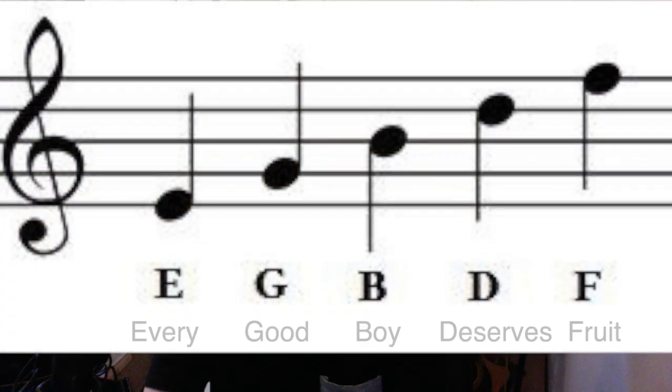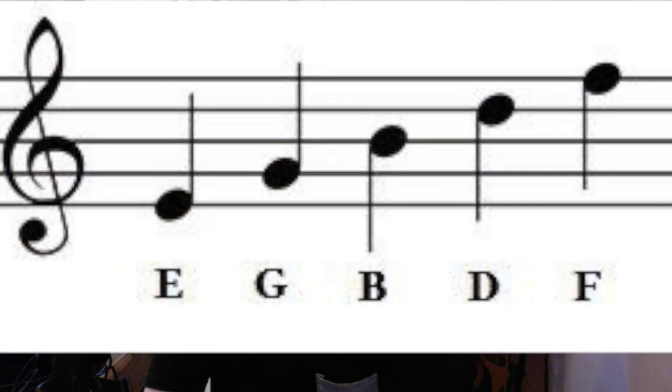And the one that I find is the most common is, every good boy deserves fruit. Some other ones I've heard were, every guitarist begins doing fine, or empty garbage before dad flips, whichever one you care to use, but definitely every good boy deserves fruit seems to be the most common one. Now, of course, that's the notes that are on the lines as we ascend. That bottom line is an E for every.